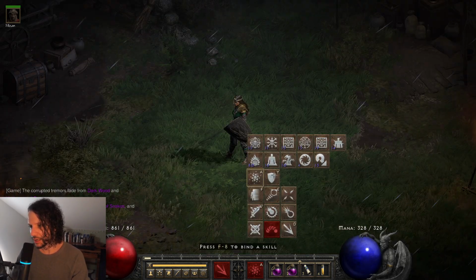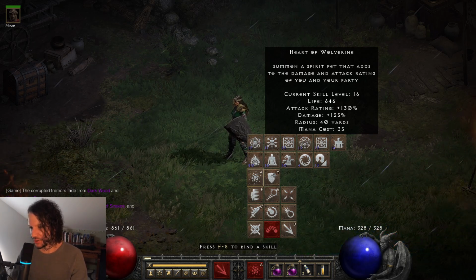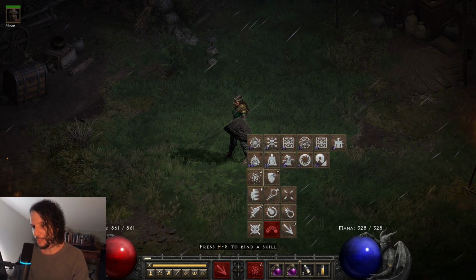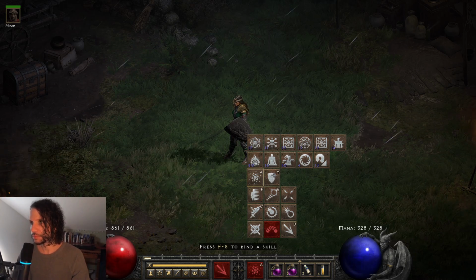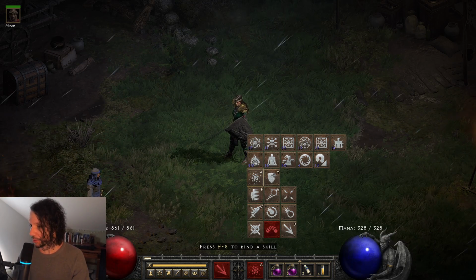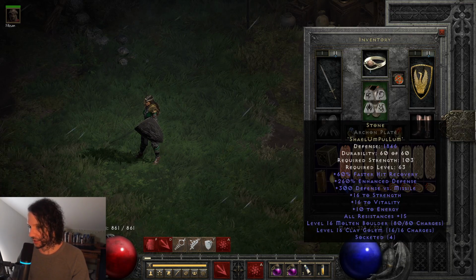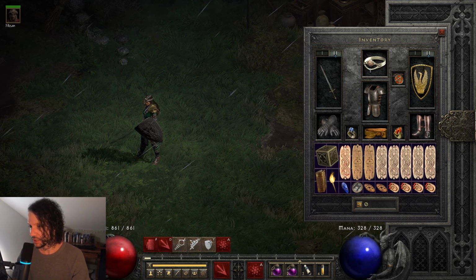The Heart of the Wolverine only has 646 life. So you're like, okay, it's just going to die constantly, right? It will die pretty easily, but with the Act 2 Mercenary, the 5 Spirit Wolves, and some aggro from another source, which I'll be getting from Stone, the Clay Golem, I will be able to aggro a little bit better and try to keep that thing alive as much as I can.